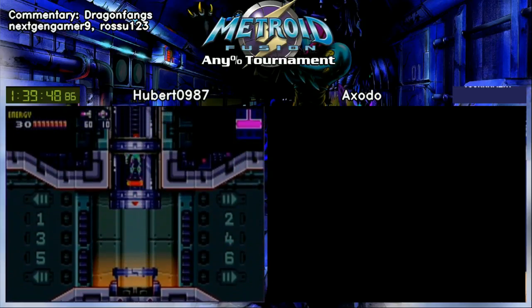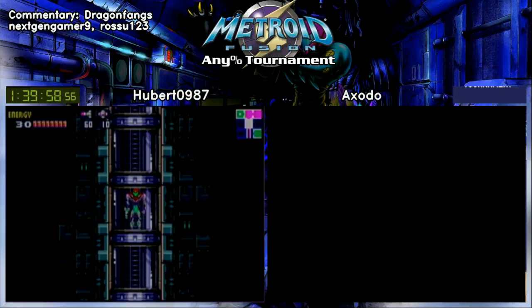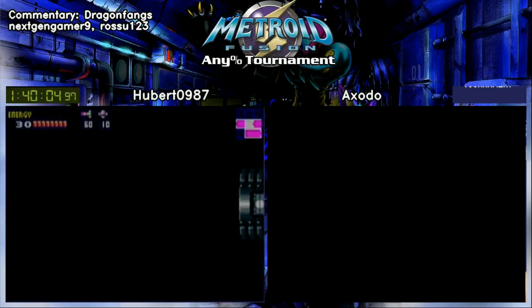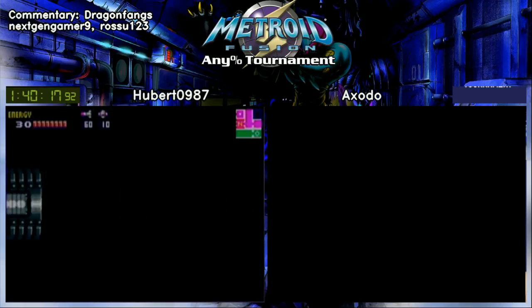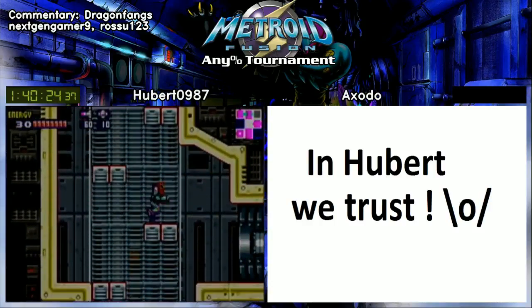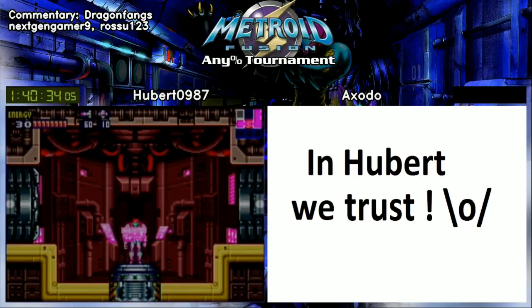In the future, everyone will know this tournament as the Rise of Hubert. Okay, I don't think Hubert is aware of the screw attack blocks that will get you across quickly. An encouraging message by Axodo. Alright, looks like he's taking the safety save here, just to make sure he completes the run.